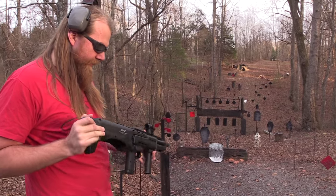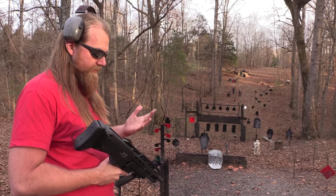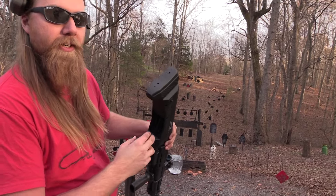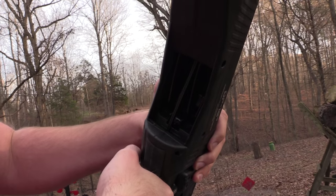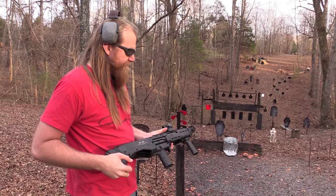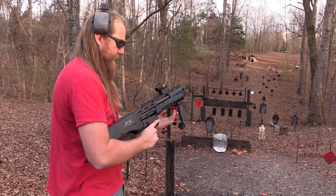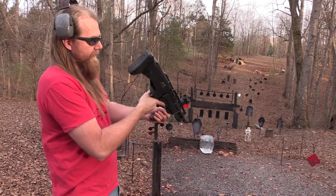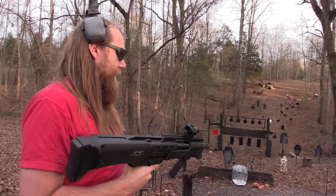The only things I don't like about this gun are just inherent to a bullpup shotgun design like this. The fact that if you have some kind of hang-up — this thing so far has been reliable, but it hasn't been out long enough to know for sure — if you have a problem, it would be hard to fix up in here very easily. And also, one thing you can't do that's kind of handy with a standard pump or semi-automatic is, if you have some special round you want to fire for a specific purpose, you can just open the action and pop it in. With this gun you can't really do that — you'd have to just pop it in and it would come up next.